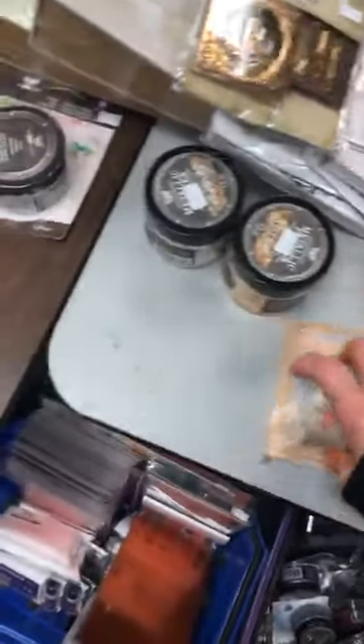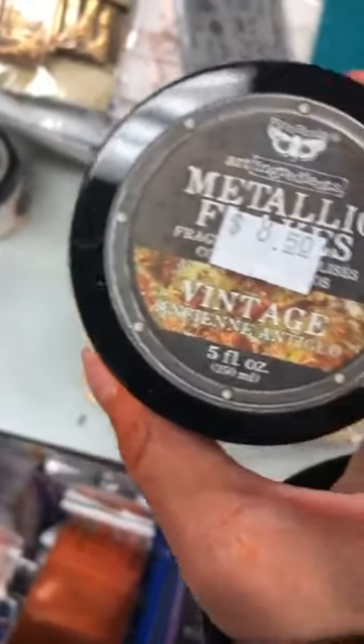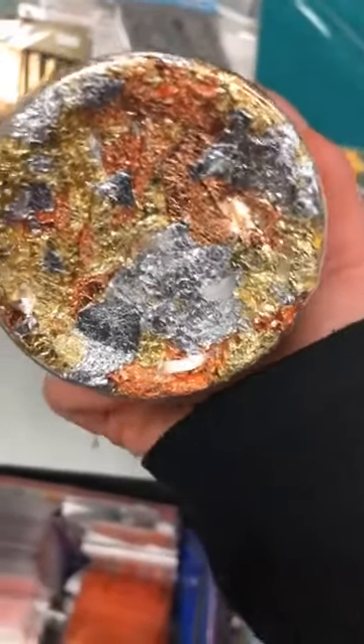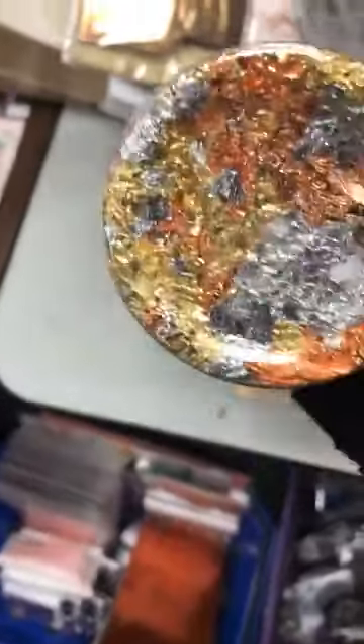Those of you who have been waiting for his linen tape floral, it has arrived. Ça c'est son tape, et ça c'est en tissu, mais c'est vraiment un tape — cela est arrivé aussi. Then we got metallic flakes. These aren't new, but Finnabair brought out her own color palette, et ils sont un peu moins dispendieux. Ceux-là s'appellent Vintage, et ceux-là s'appellent Steampunk. Puis il y en a Argent, Or et Cuivre. So here we've got the Steampunk one with silver, gold, and copper. And then this one is more just gold and copper — it's called Vintage.